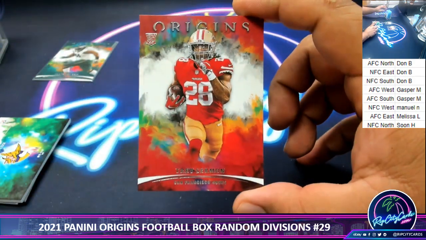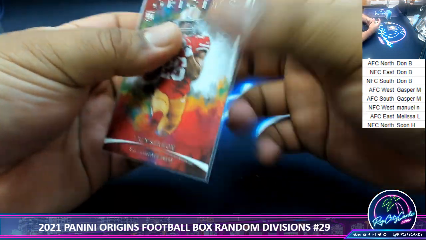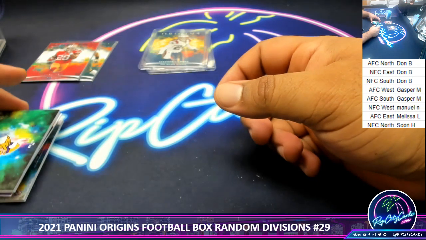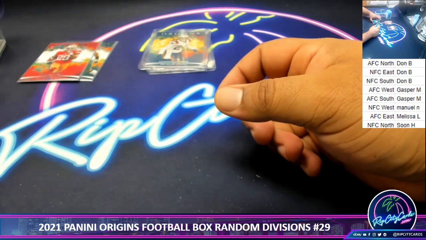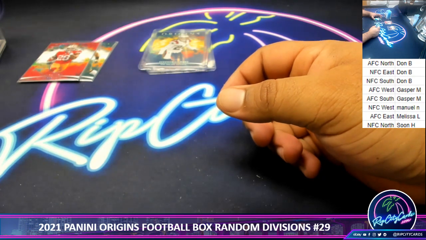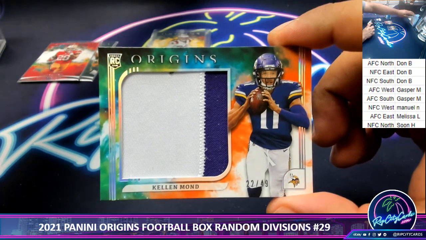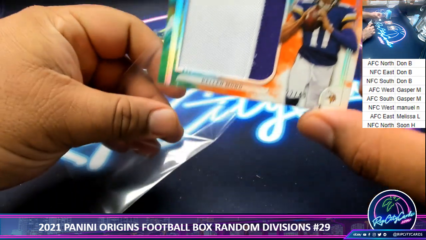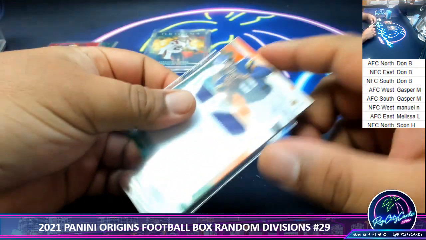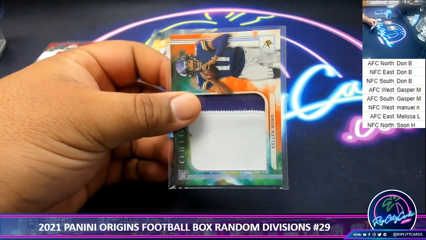A rookie Trey Sermon for the Niners base. Now the good stuff. Come on, big bucks, no whammies. All right, we've got a Kellen Mond, two color relic, Vikings to 49. That's NFC North.